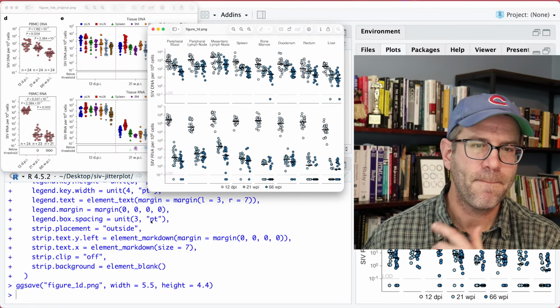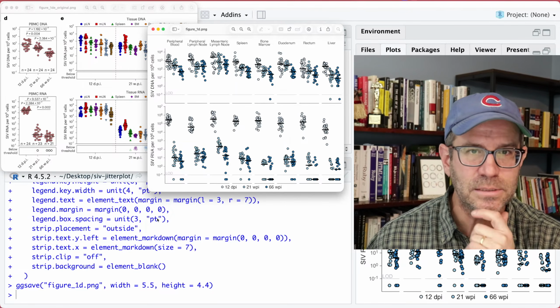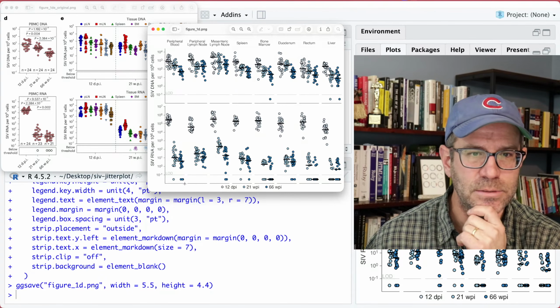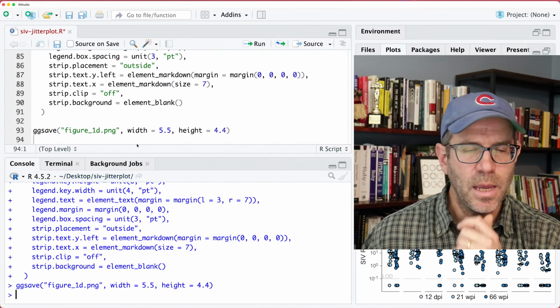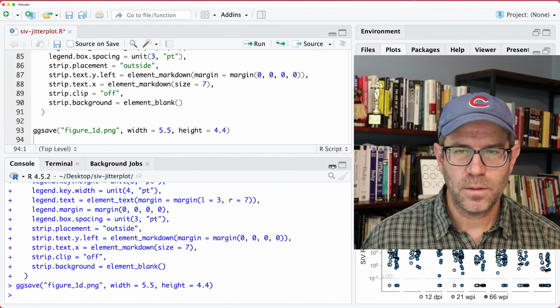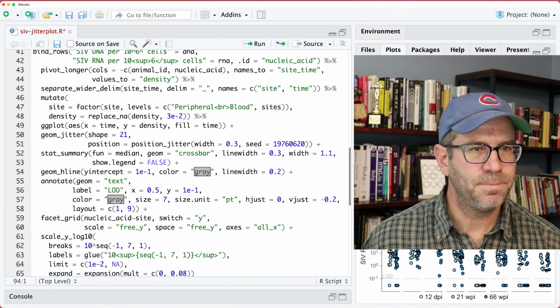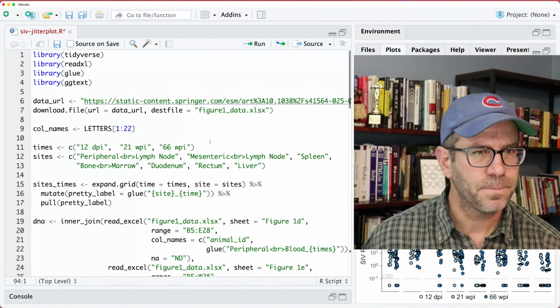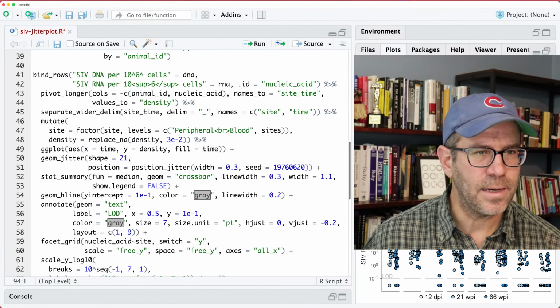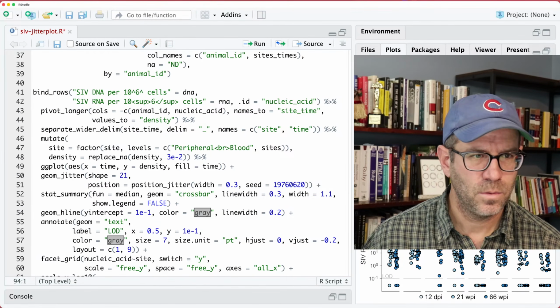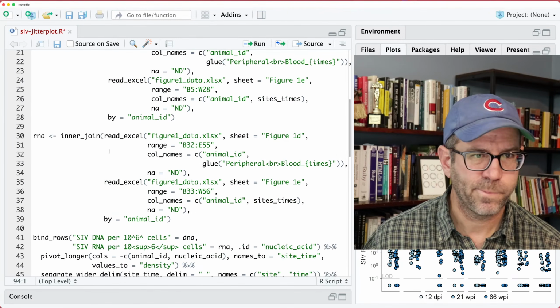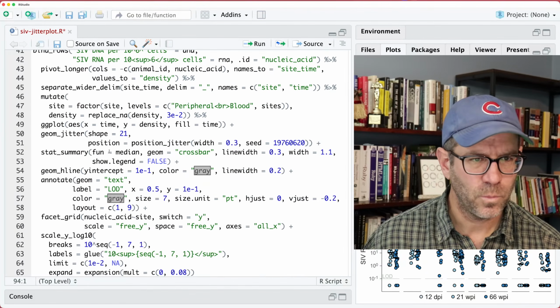Okay. So I think the last thing I want to do is to jitter these points vertically, right? And so something that I had done was back up here with your all's help. We did the NA replace. Where was that?